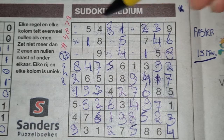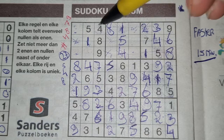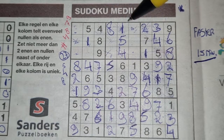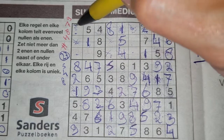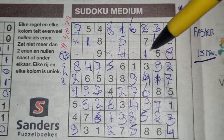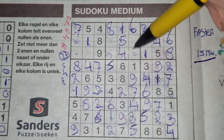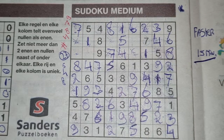Then, 2 numbers left in the first row. Those missing numbers are the 1, the 2, the 3, the 4, the 5, the 6 is missing, and the 7 is missing. A 6 and a 7. We have a 7 in this column, so no 7 there. 7 should be here, and a 6 goes there. 7 in the first row, 7 in the second row, so in the third row, the only 2 places left for the 7 should be here or there. We see here a 7 in this column, so no 7 there. 7 should be there.